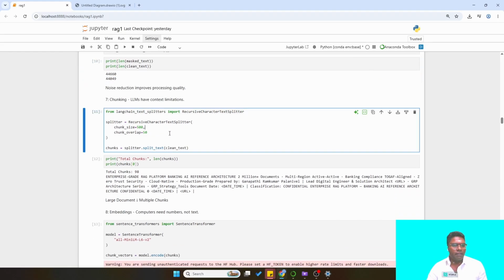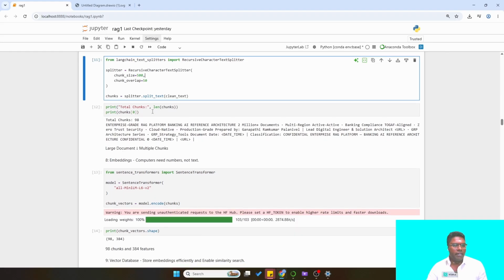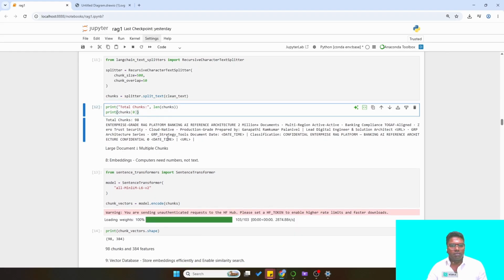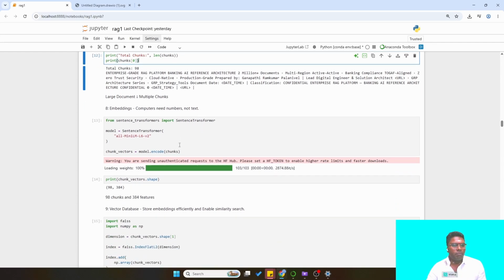In the chunking, we split the document into n number of chunks so that we can utilize them as individual pieces. I'm printing the first chunk. It displays how the whole data is split into n chunks, and I'm getting the display of the first chunk.